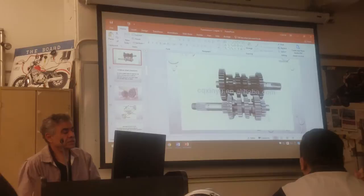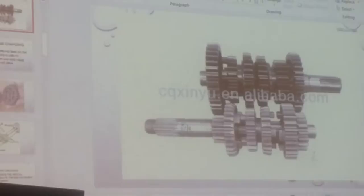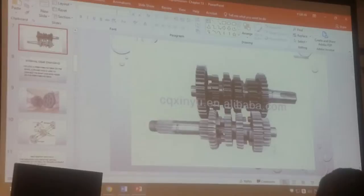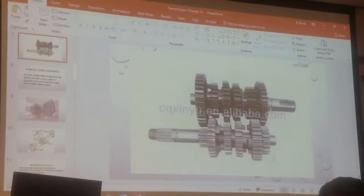What goes right here? Clutch basket. People are texting, just pay attention here. So the clutch basket goes right here. That's the input shaft, the whole thing is the input shaft. And here is the output shaft, right? Can you see the splines right here? So what goes right here is the front sprocket.